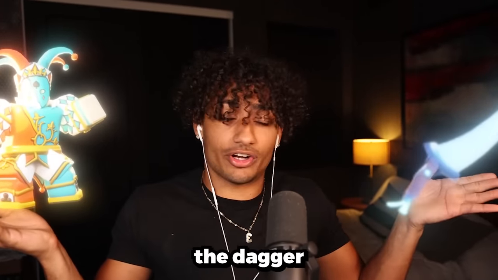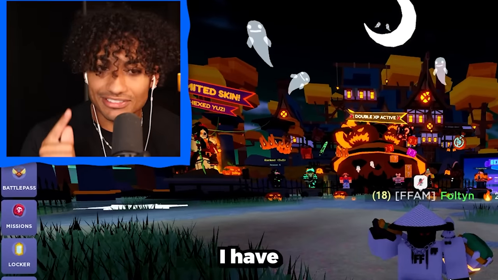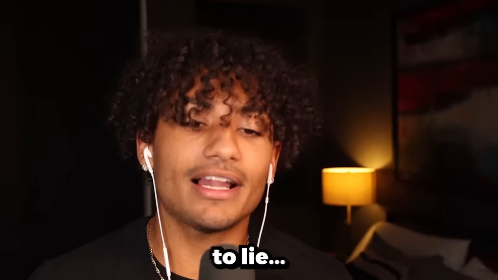I use the Elder Tree and the hammer. I use the Croc Wolf and the hammer. I also use the Fortuna and the dagger. But guys, there is one kit sword combination that I have never used, but I have seen a bunch of people using it, and I'm not gonna lie, yeah, they have been kind of destroying me with it.